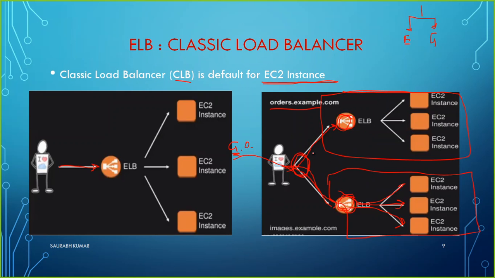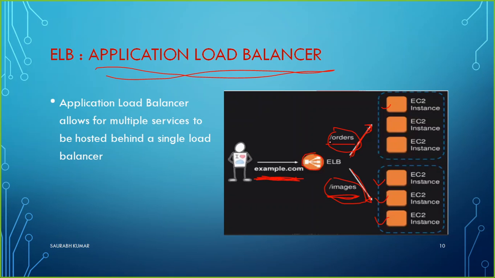In the previous example, there were 2 different ELBs, because the name was like this: before your domain name there was orders, like orders.example.com. So we were required to have 2 different ELBs. But here, if you add a / and then some virtual directory, we can call it a virtual directory. If you have experience of creating any website, you know you create a main website and then add some virtual directories there. If you have this kind of condition, you can go for the application load balancer, and there you can use a single load balancer to allow multiple services to be hosted behind it.